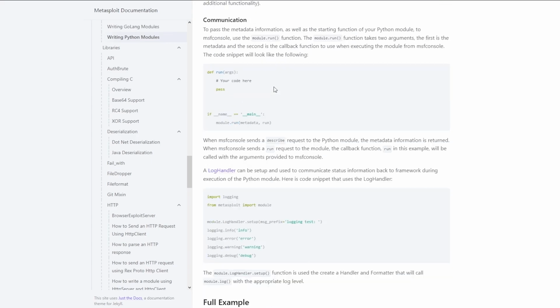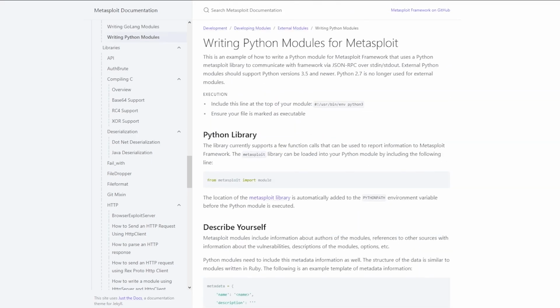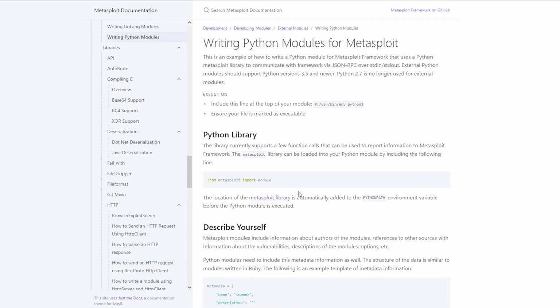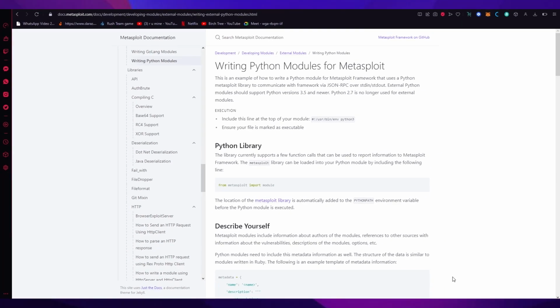So basically, if you want basics, you're just going to come to these docs and these forums, and this is where you're going to get all your information regarding Metasploit and how you can use it using Python. So yeah, those are the basics of how you can use Metasploit to create your program or maybe check for vulnerabilities or match up with your security. So yeah, that's basically it.